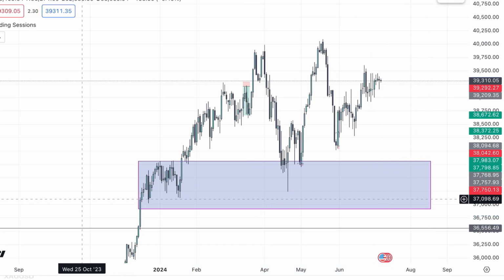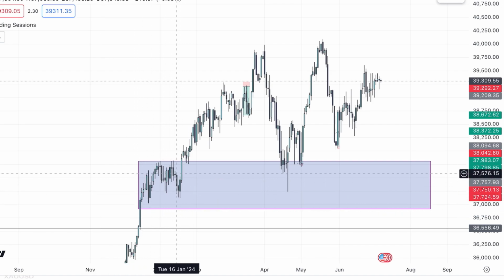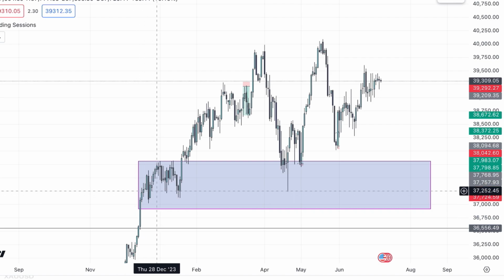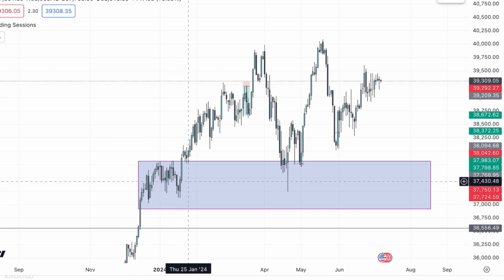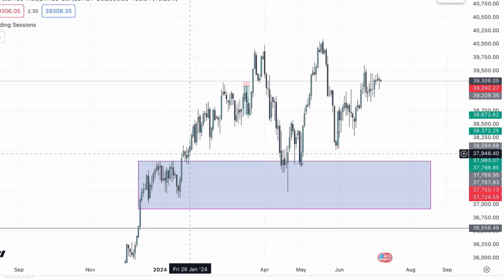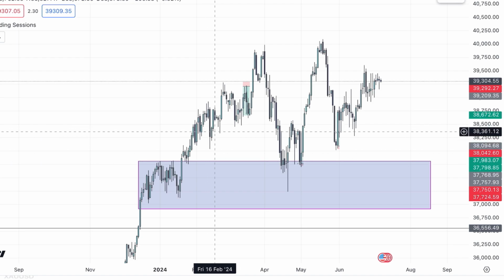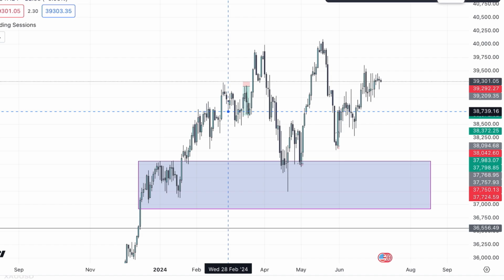What happened to it is that this market started making a series after it consolidated for about a month here. That was 4 to 5 weeks. It started going up, making a series of highs, but it was lagging. It was very slow in its movement compared to weeks before this. What happened is that it broke this part here.